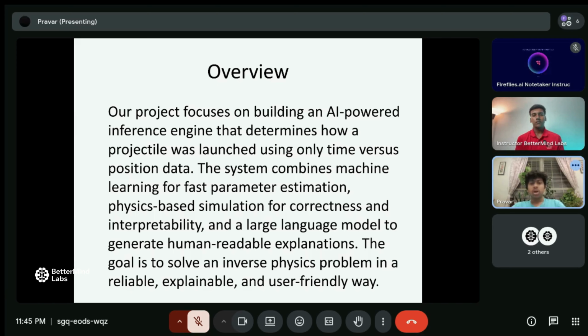So our inference engine takes all that data and generates a graph of the sensor data based on what we give it, and that's just plotted as points. All our AI does is look at those points and make a prediction of the velocity, angle, and air resistance when the object was launched.